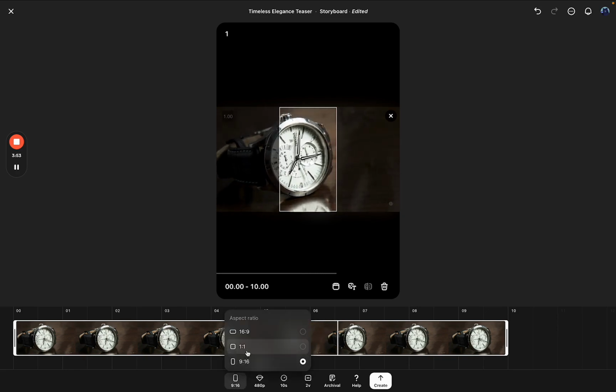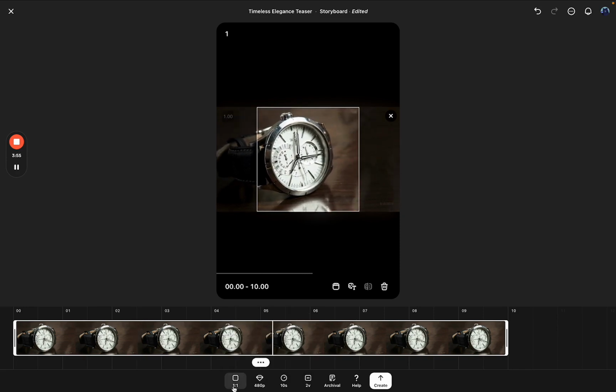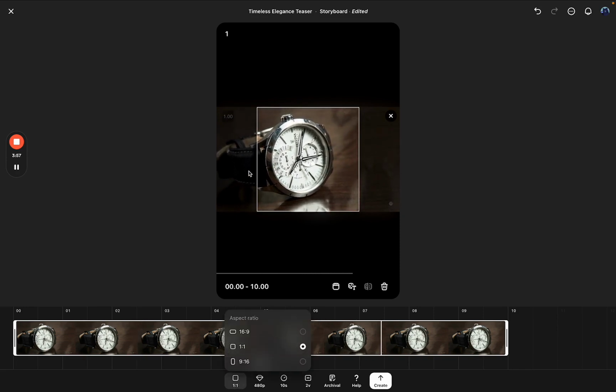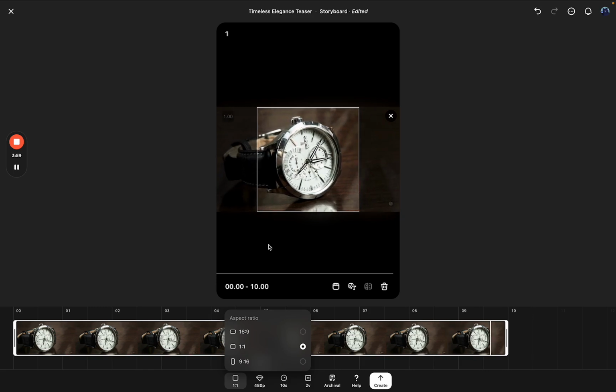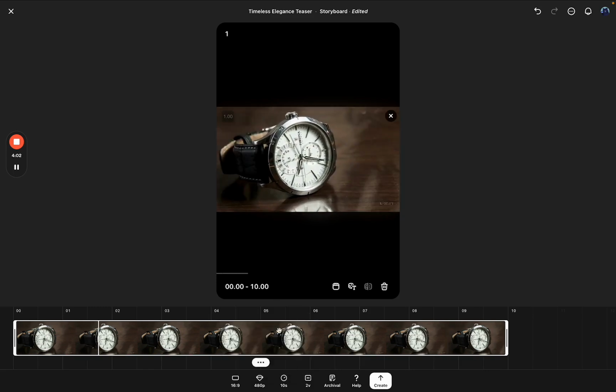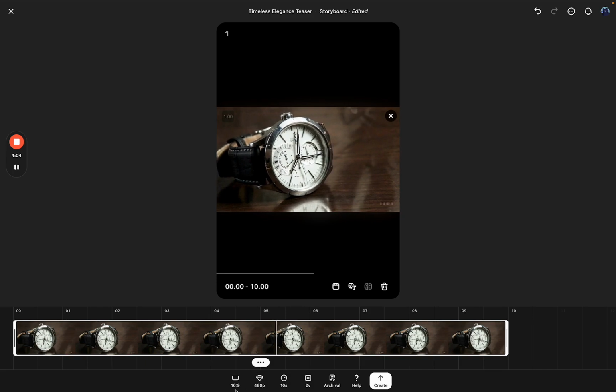Now you can use 1:1 for a post, but that would crop out some of the watch, and that isn't ideal. Ideally, we'd want to use 16:9 for the best results, as we get in the video that we made.